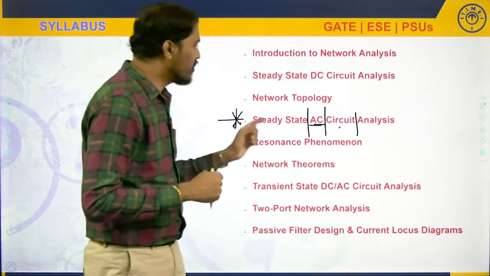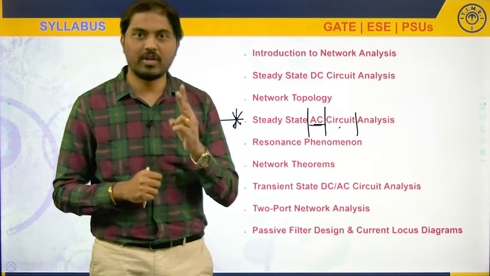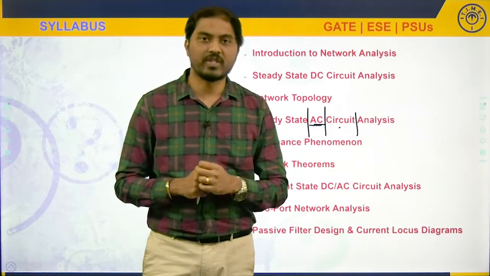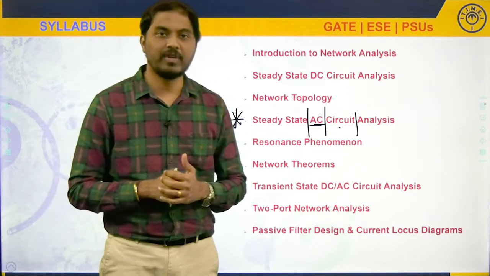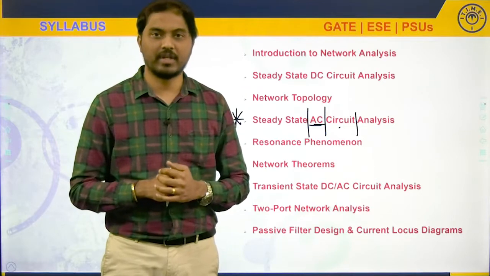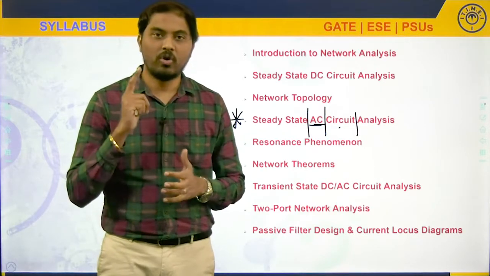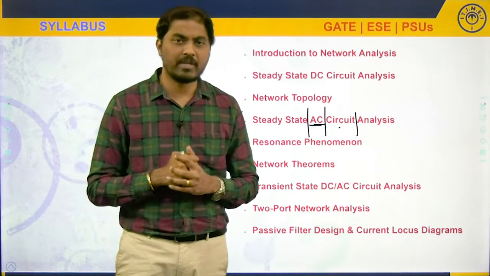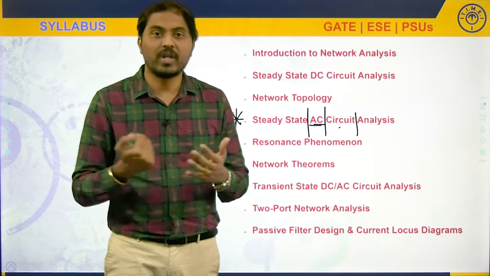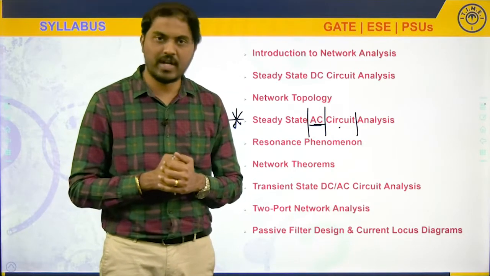So, before we get into this chapter, we should answer two questions, I can say $2 million questions. After answering these two questions only, we are eligible to enter this chapter. The first and foremost question is, between AC and DC, why only AC supply? The whole world is running behind AC supply. There are a lot of advantages of AC supply. So, what are those advantages? Why only AC? Why not DC? This is the first question that you should understand.